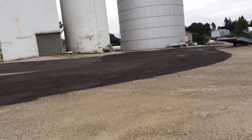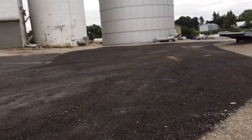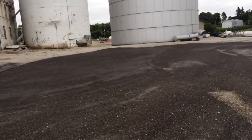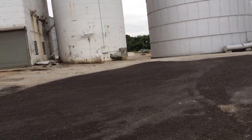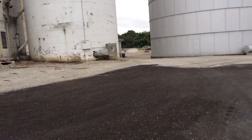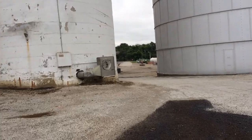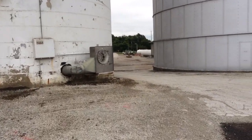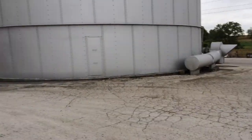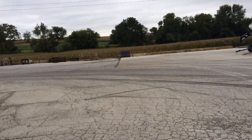And where else in the world would you find large tanks of anhydrous ammonia just out in the open? But in the Midwest — probably hard to see because I'm a little ways away from it, but there are some large — I'm talking like 6,000 gallon tanks of anhydrous ammonia. And some smaller tanks, so that's pretty wild.